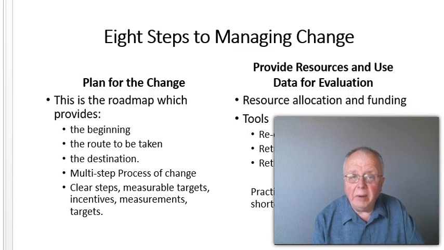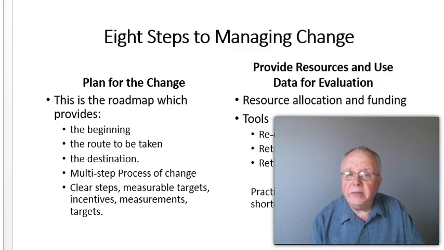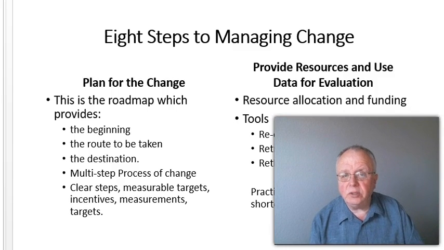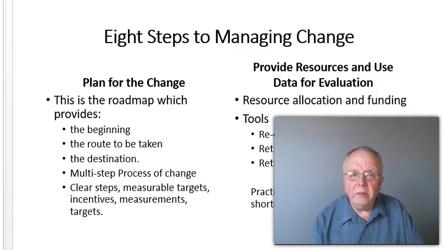Thirdly, we're talking about a plan for change. If you do not have a plan, you plan to fail. That's the important thing about this. This plan is a roadmap that provides the beginning. You need to know where you are. If you're going to get somewhere else, you start with where you are. And it is vitally important that you understand that. What route is going to be taken? What are we going to change? Which direction are we going? What are the major parts involved in the change? Who are the stakeholders?